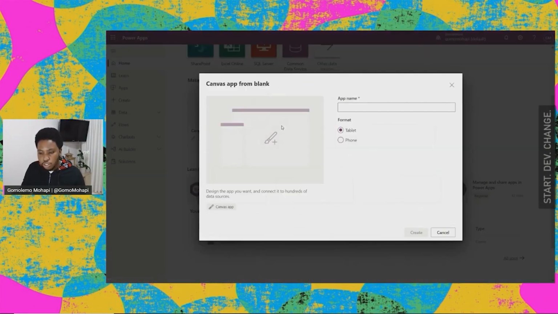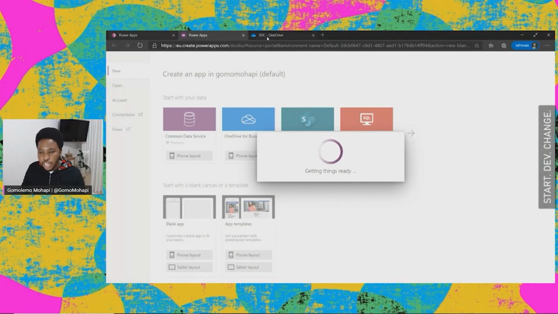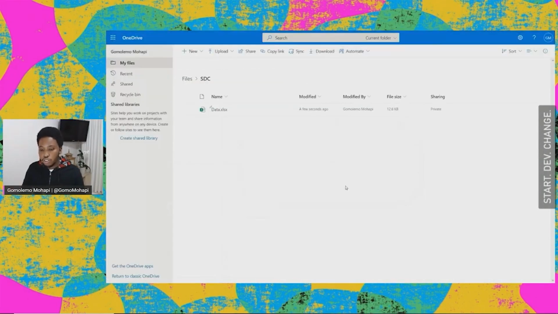Right. So what I'm going to be doing is we're going to scroll down here to create a Canvas app from blank. So if you just watched the previous session, you learned about creating an app from data, but for this one, we're going to be creating an app from the ground up. So we'll call this task check, and then we will choose the phone format, and then we'll have that create the app for us. Now, I just wanted to take your attention to OneDrive, which is where I've actually stored the data that we'll be using for this app. For this particular app, I'm using Excel as a data source.